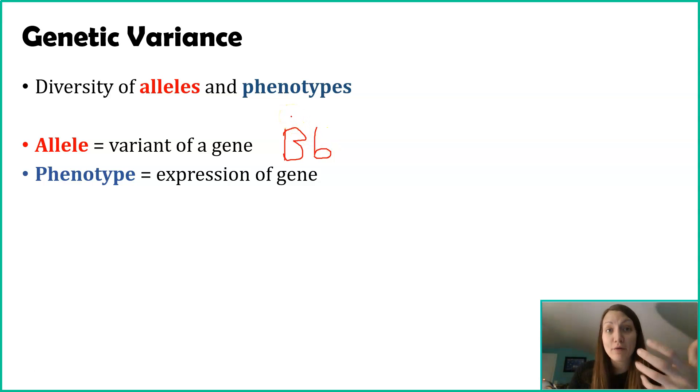Big B is representing a brown variant, little b is representing a blue variant. This is not a genetics class, but you might remember if this is dominant, then the whole expression would be brown because there is a dominant allele present. So the allele would be big B, the allele would be little b. The phenotype would be the physical expression, so in this case it'd be brown eyes or blue eyes or an ability to break down lactose.